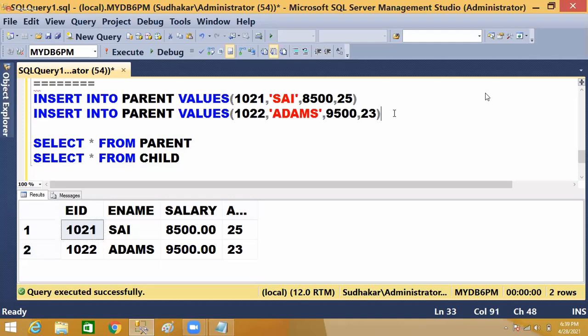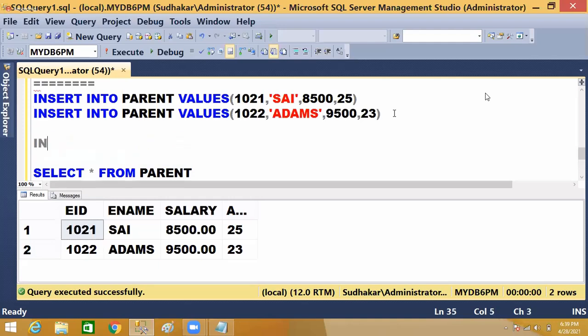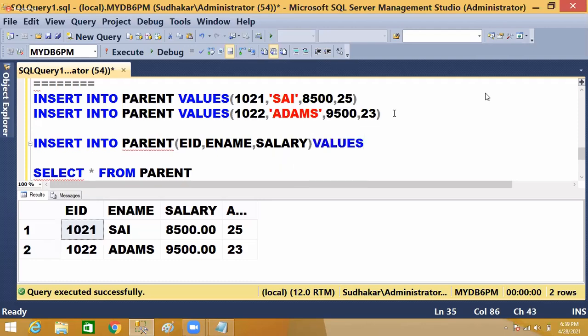Now in the next one, suppose I want to insert into parent, giving values for the EID column, ename column, and salary column. One column is left, and all of you know which column is left. By default null is taken, but now I applied a default value.